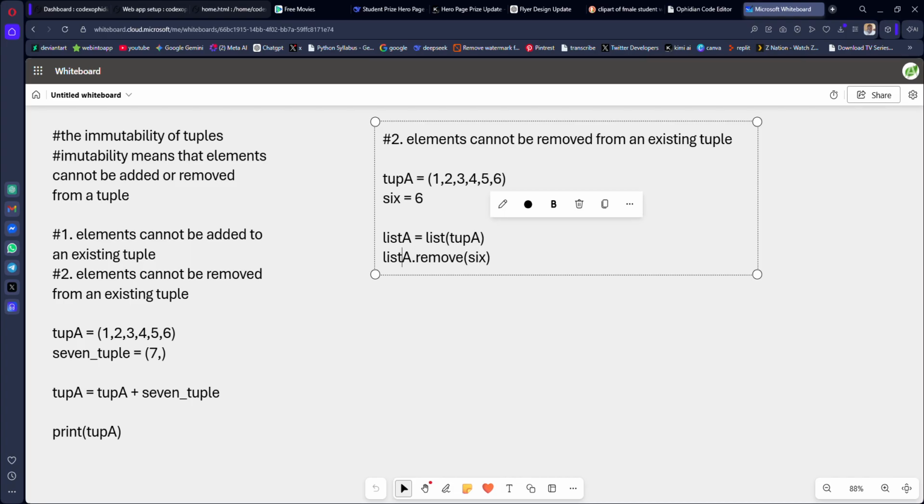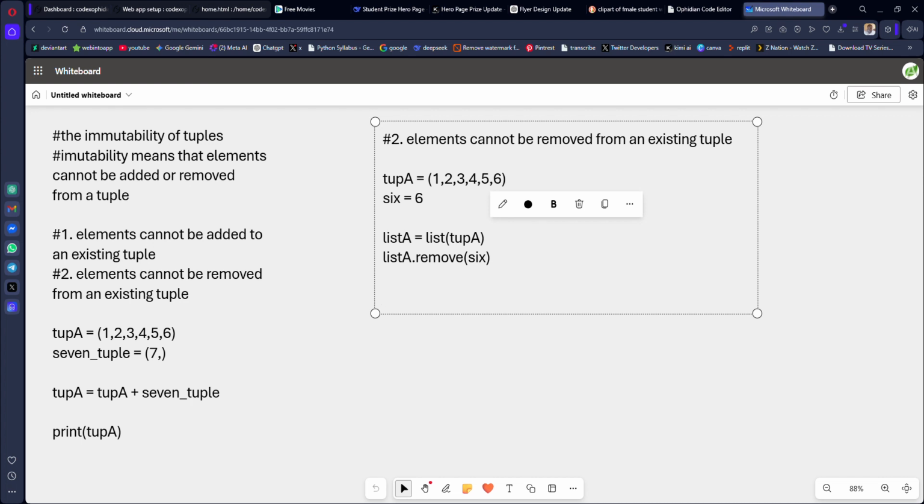Now that one will remove the 6. Are you getting me? Now once 6 has been removed, the next thing we now have is to convert list A back to tuple A and print it.